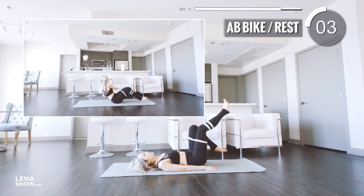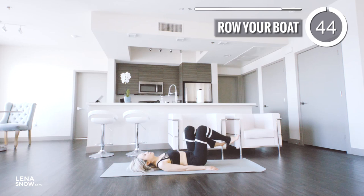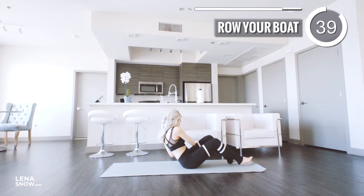Balance on your butt for the next one, legs off the floor. You can keep your knees bent or you can also make them straight if your abs are super strong. And just start making a figure eight with your hands. It's gonna look like you're rolling a boat.